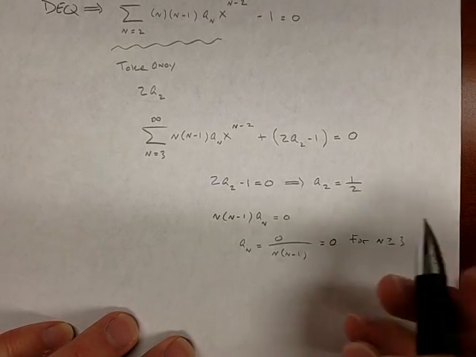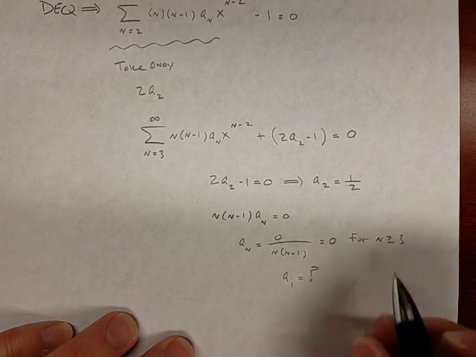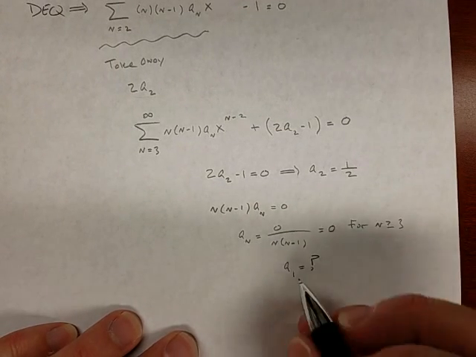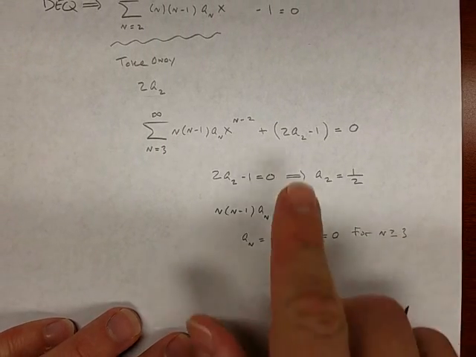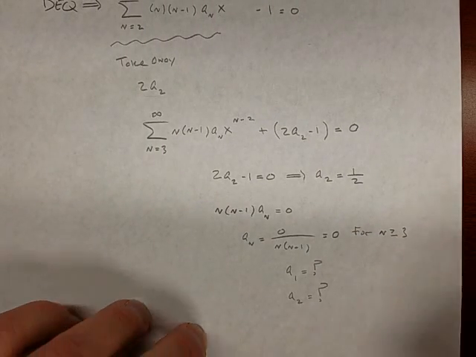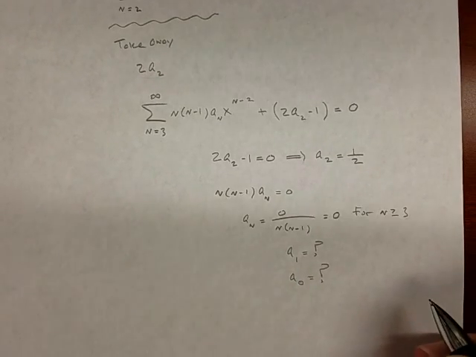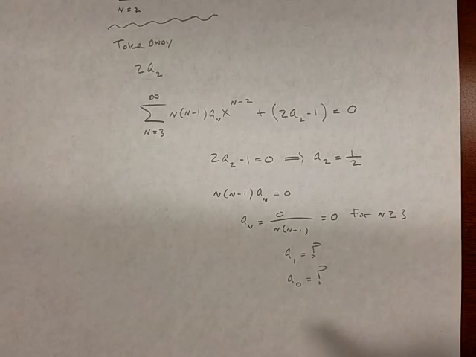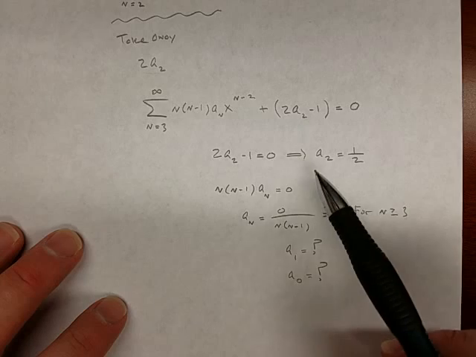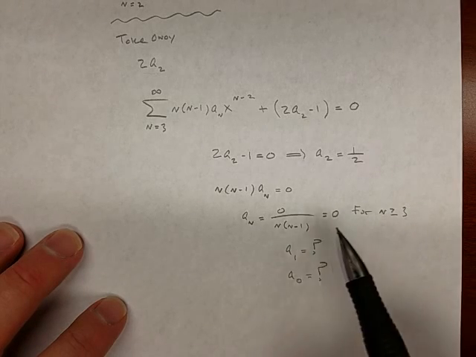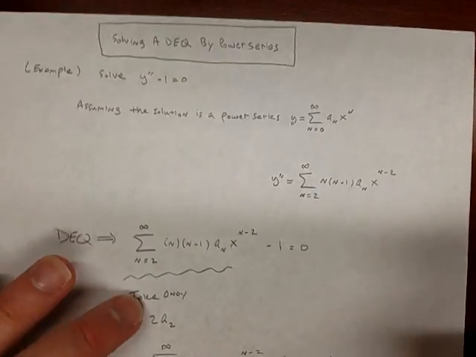So a sub 2 is a half, but a sub 3, 4, 5, 6, and forever just aren't there. It doesn't say anything about a1. I don't get anything out of this about a1. Nothing up here is going to tell me... oh, sorry, I messed that up. It doesn't tell us anything about a naught. There's no information about it. That might seem strange, but let's do this. We know this, and we know that.